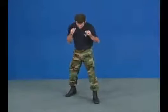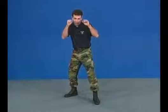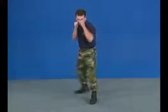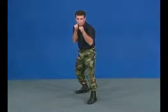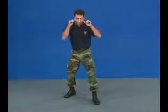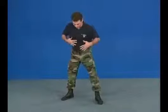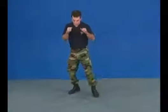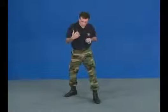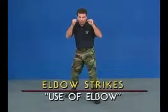Okay, so from this position here, and you'll notice how my elbows kind of cheat out a little bit at a 45-degree angle. Not so much sideways like we did in our basic boxing skills, but now we kind of cheat the rear foot up, kind of open the body, just as maybe we would come in to shoot either the pistol or the submachine gun. The body is more square. So from this more squared off position, or we call it the kick stance, I'd like to teach you the elbow. First one, we're going to use the left elbow.